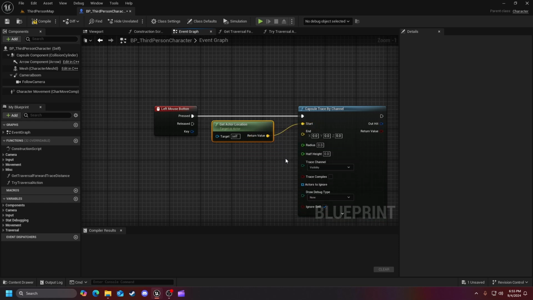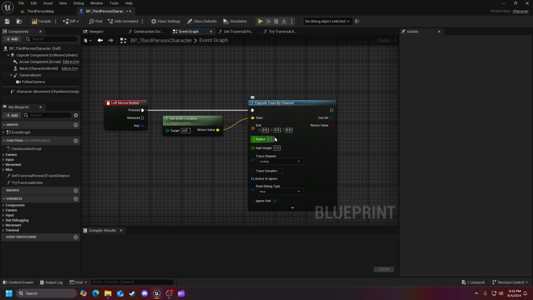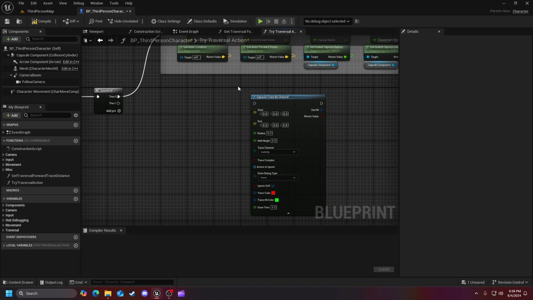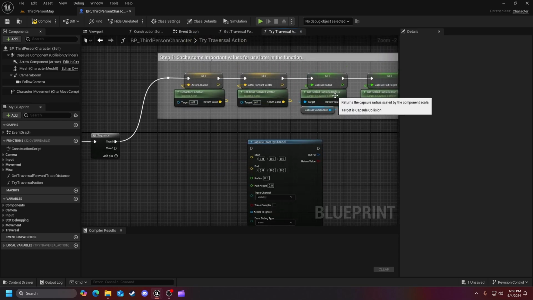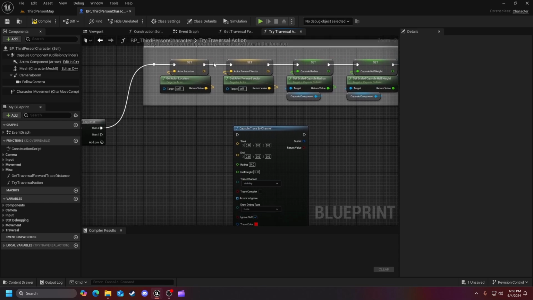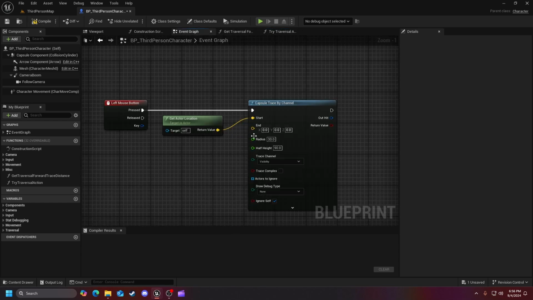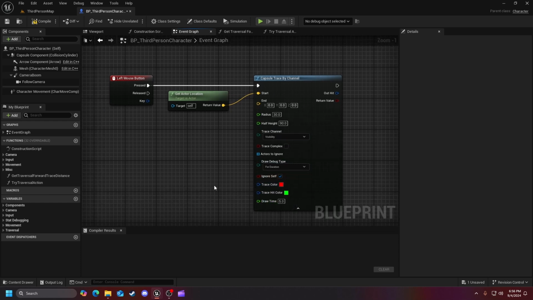And then let me do a radius. I'm going to do 30 as my radius, and 90 as our half height. So, similar to how we have it set in here, whatever our capsule radius is and whatever our half height is, just so you can see. When I do that, we want it visible, I want it for duration, and I want to keep it up for 5 seconds, that way you can see this. We're going to make sure it ends at 000, which is basically the world origin, and you're going to see here in just a second.